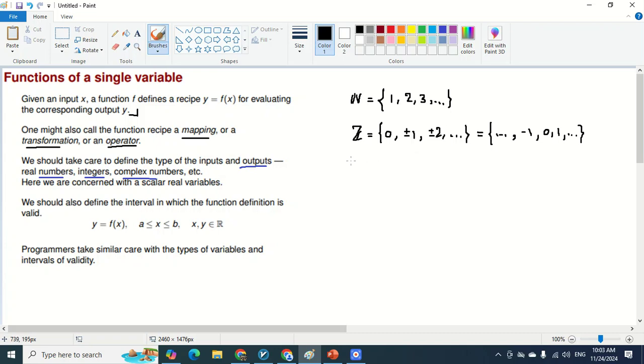Moreover, we also have the real numbers. The real numbers are the complete points that are available on one axis, and they contain two types of numbers: the quotient numbers or rational numbers, and also the irrational numbers that we denote by Q complement or Q^c. So this determines the irrational numbers. The symbol between the rational and irrational numbers is called the union. So we have the union of rational and irrational numbers.